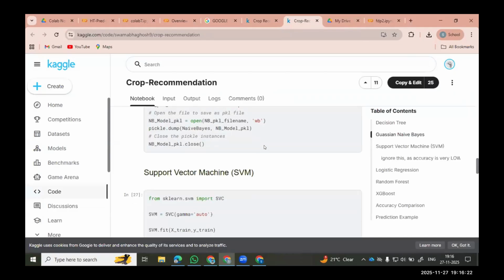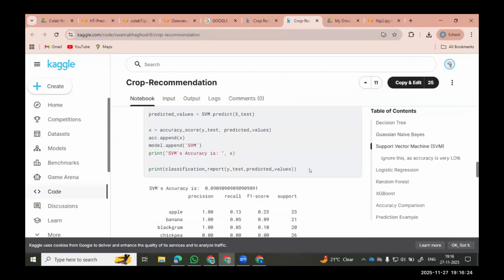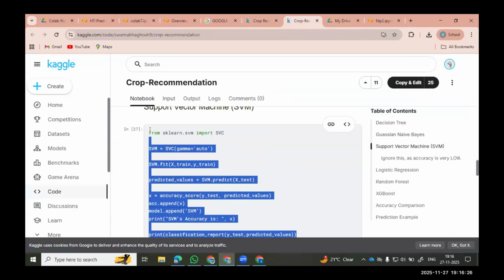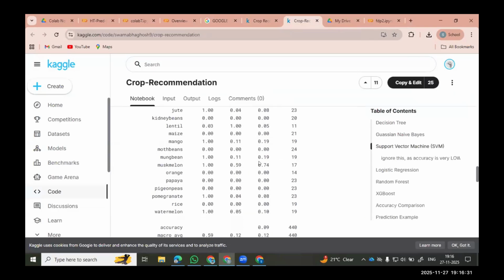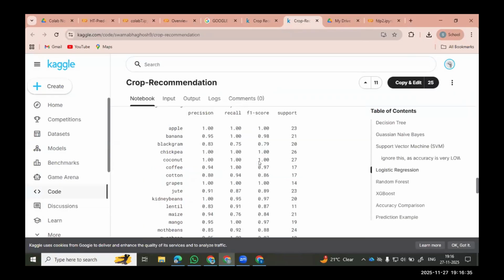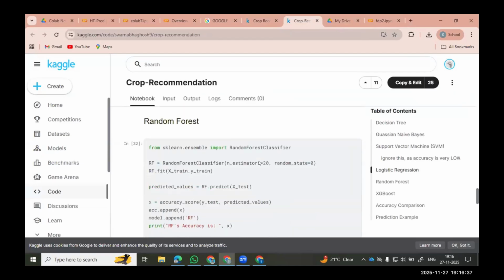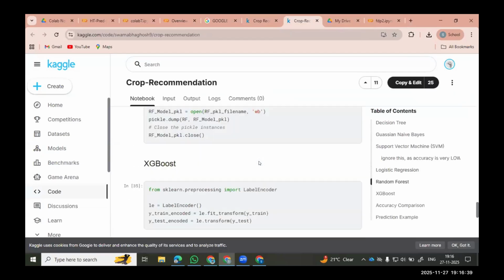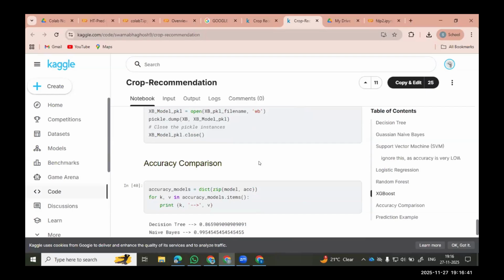And then they are using support vector also. So we will use the support vector machine. They have used many models.